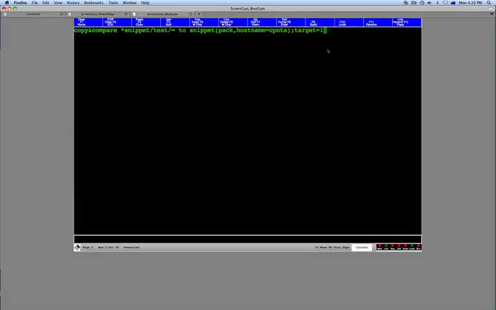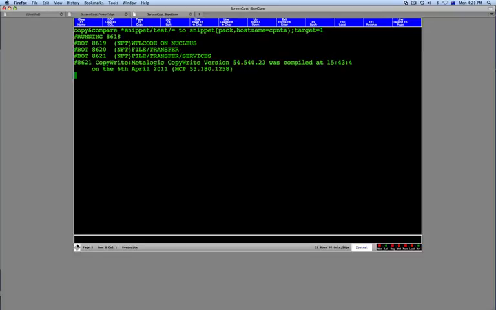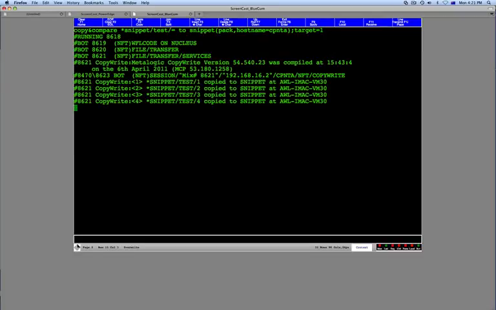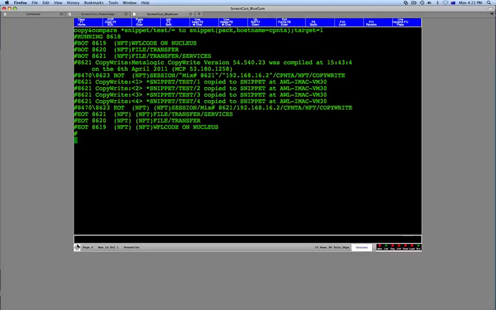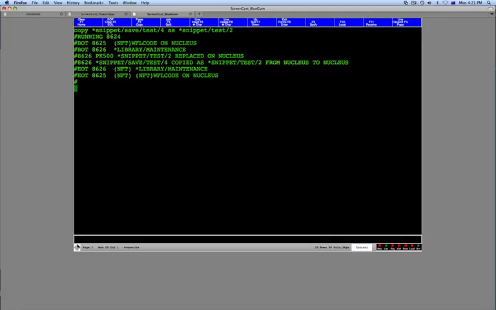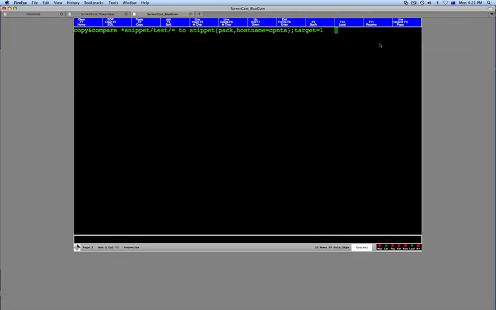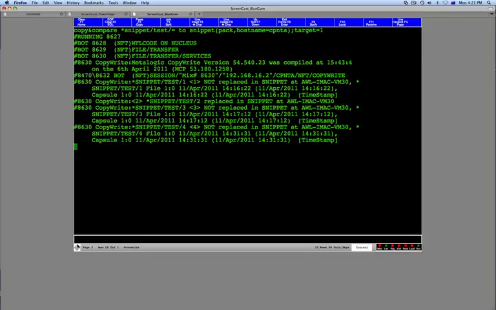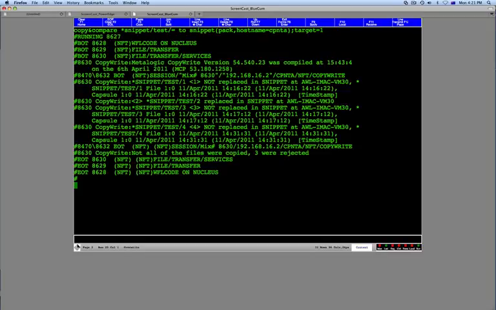The copy and compare feature can also be used when copying files to a Windows-based disk farm. In this case, it was a new disk farm volume, and so all the files were copied. We'll copy a newer version over the top of snippet test 2, and repeat the copy and compare to the disk farm. As you can see here, snippet test 2 was replaced, the others were not replaced because they're the same file.